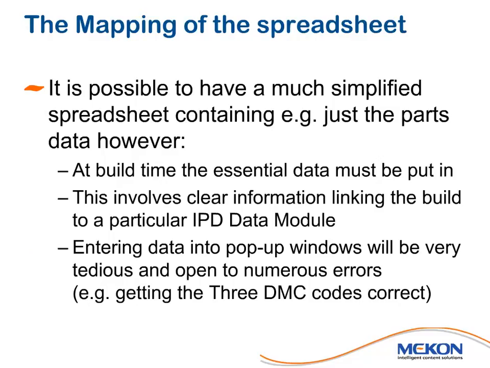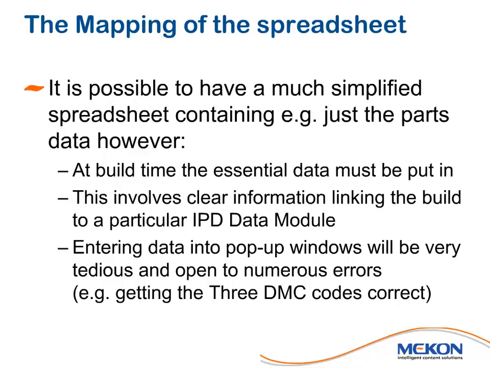What we've shown here also is a sort of spreadsheet which contains the minimum amount of information for the ID and status areas, and in fact when it gets built, it'll build straight away. If you don't wish to have all the data mapped, then naturally at build time you need to put it in, and windows are put up on the screen to enable you to insert the essential data.